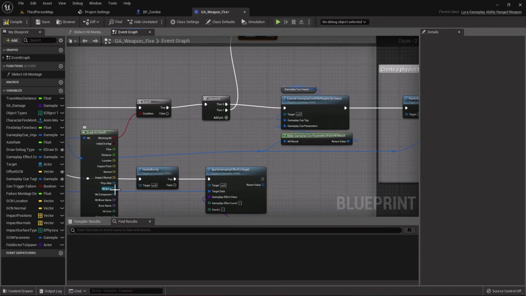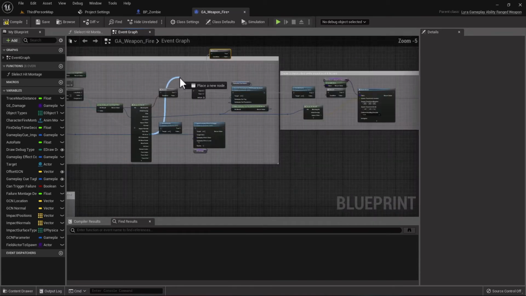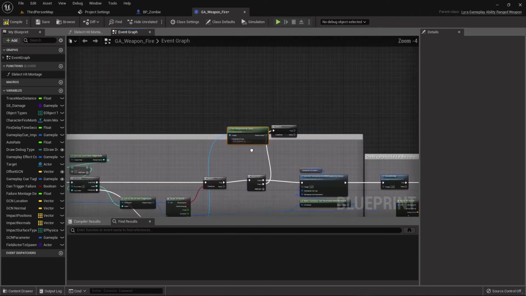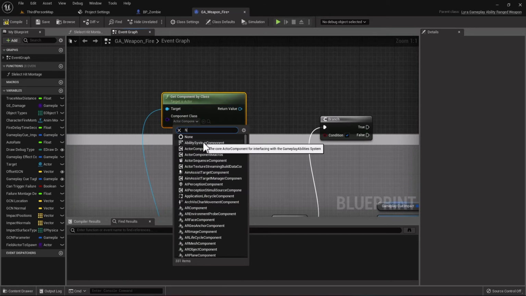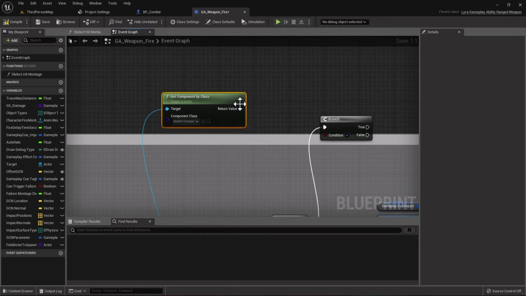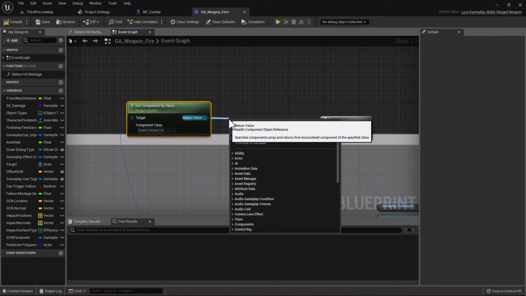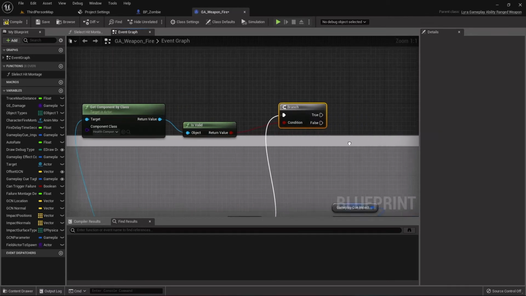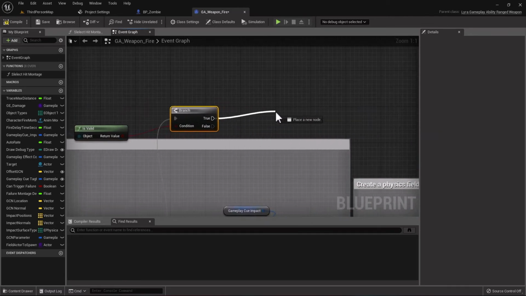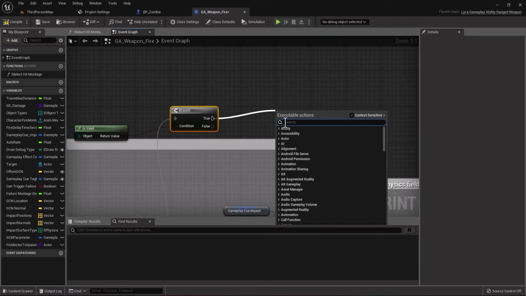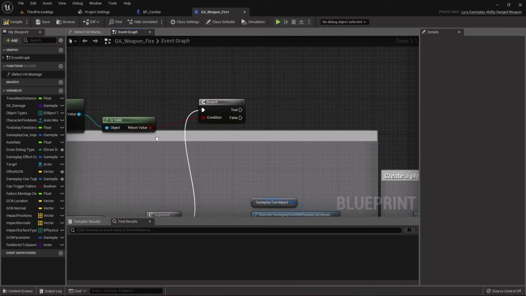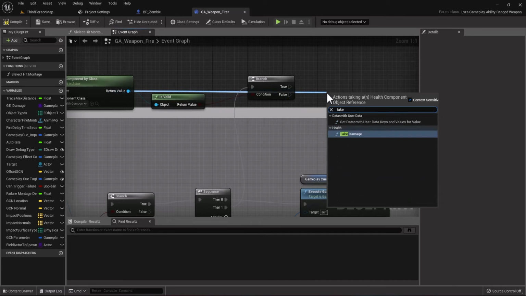So we take the hit actor just here, get component by class, we will take the health component, we check if this component is valid, and if it is not valid we don't do anything, but if the hit actor has a health component, we can call the take damage method.